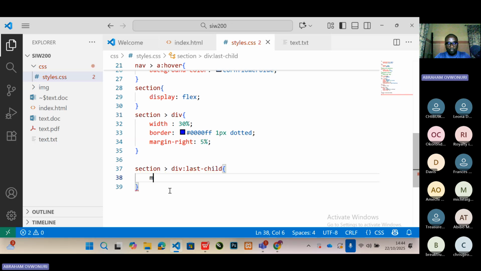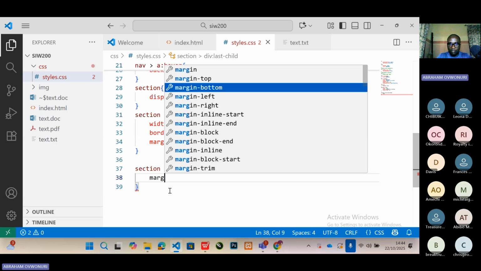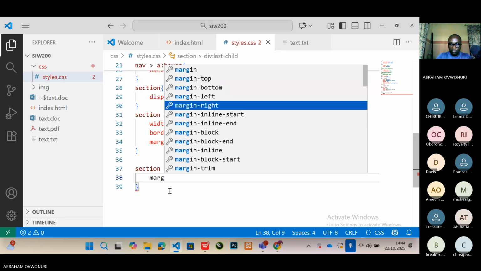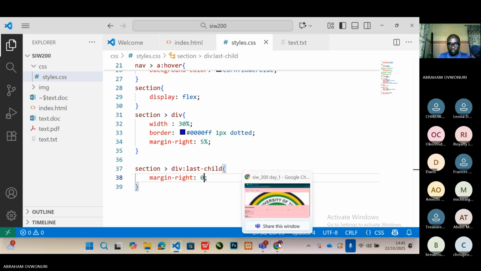It should not have any margin. The margin right is 0. So we refresh again, and you see that everything is now in order.